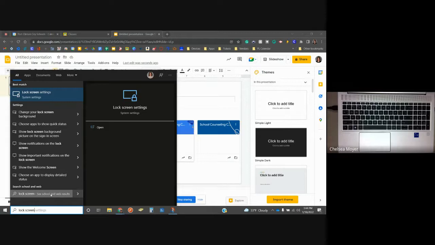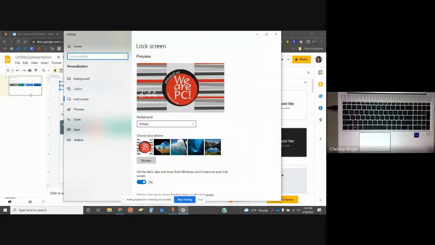It's also going to give you a web search, like if you were to go out to Google and type things in. I try not to go to those because that's kind of like that rabbit hole of trying to figure things out on your own. But any of these settings, it's just a real nice, quick way to get there. So I'm just going to go here to this first one that says lock screen settings. And it brings up our new Windows 10 settings menu. So if you were used to Windows 7, you had a control panel, and this has replaced control panel. It does all of the same things, it just looks very different and everything's moved around.